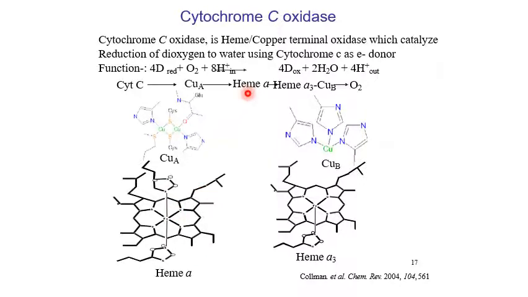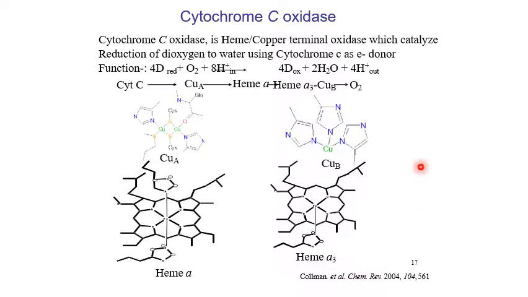From the heme A site, the electron will flow to the copper B site, which is the mononuclear copper site, where copper is connected with three histidine moieties, and this copper B and this heme A3 site. Here actually the reduction takes place, or dioxygen activation takes place. It will bind to this iron copper, and it will take the electron and proton, and it will reduce to water. So this is the active site structure.